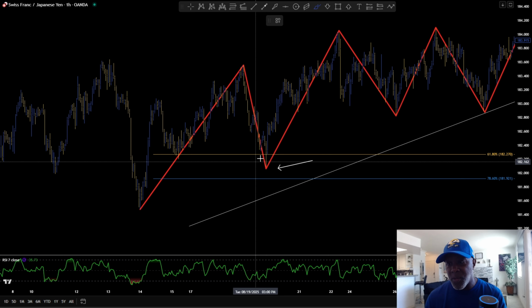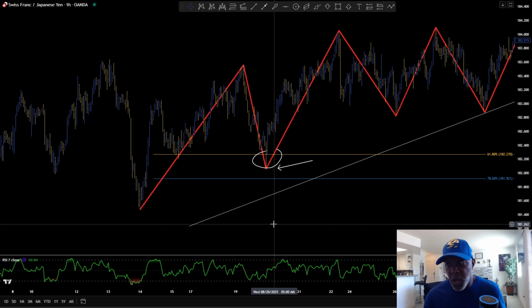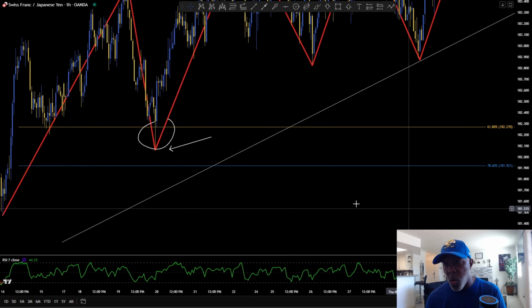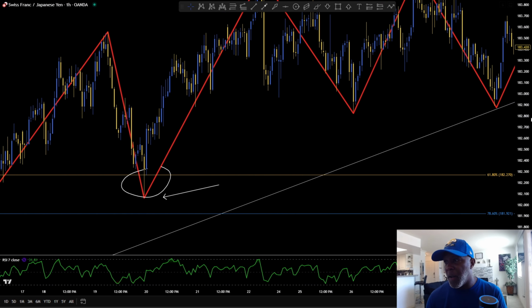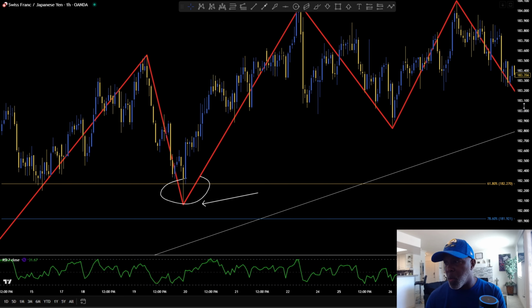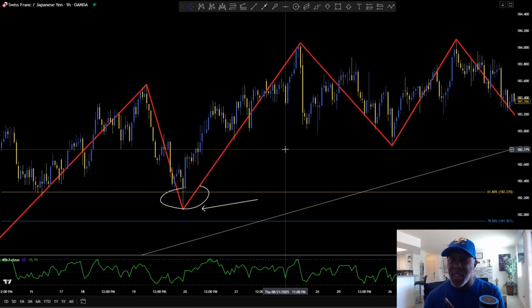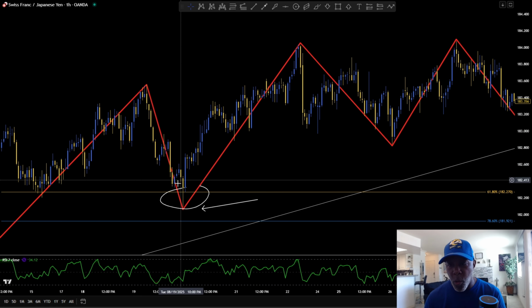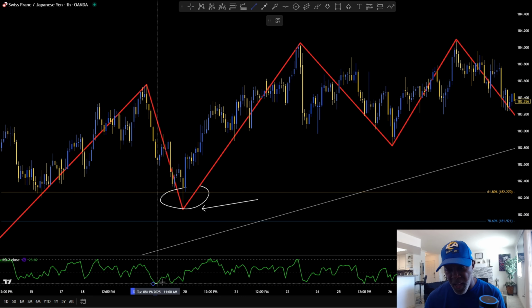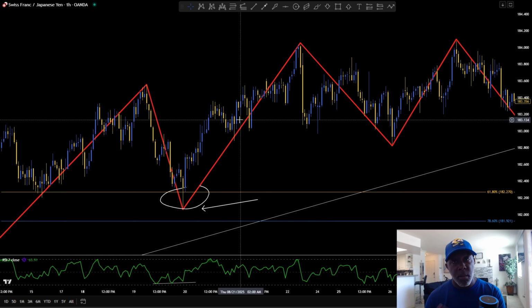What did you get? Where was the reaction? Of course, it's at the 618 golden ratio. That's pretty much how it works. It's that powerful. You just happen to get a reaction out of there. And even though we don't get the type of confirmation on entry that I would like, it still would have been a profitable winner. Don't worry, we're going to get up to current date. You guys want to see, I'm going to access all the backtests. So we don't get a 3-bar reversal, but you wick down, you test it. You do have bullish divergence down there showing you, okay, it looks like this thing was flying downhill, but it's actually gaining strength. Very, very good.